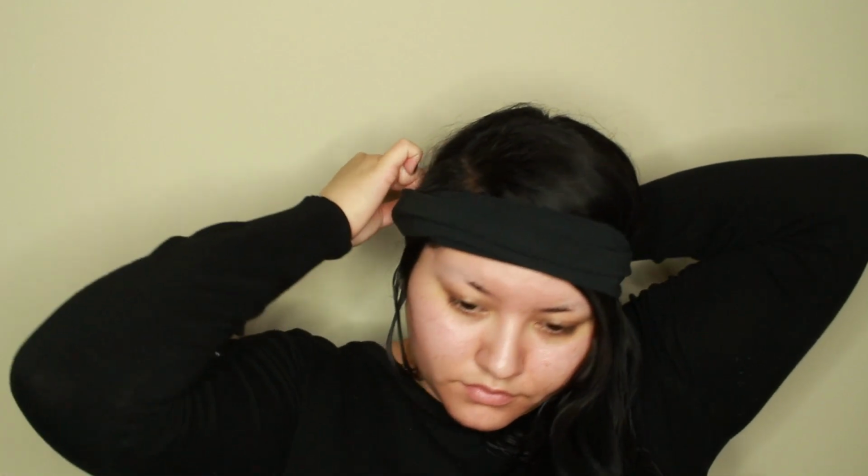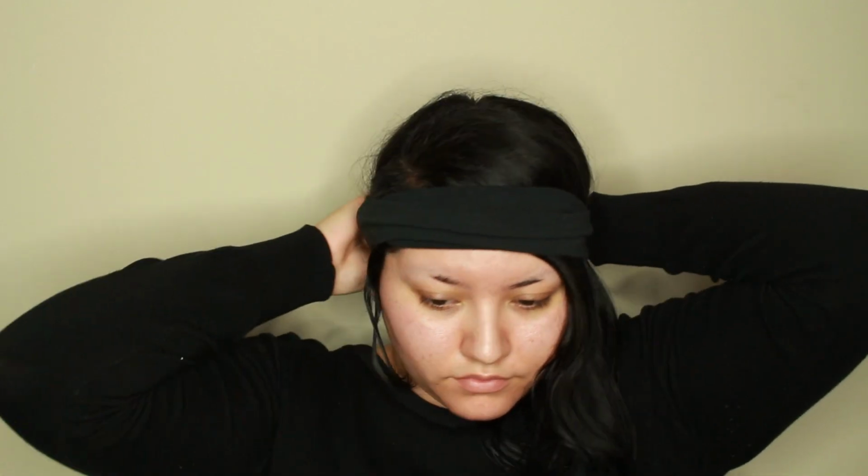With the second headband, I'm just placing it horizontally on top of the one under it, and I'm tucking in the curled side that I already did underneath it, so that's nice and tucked in there and protected while I roll the rest.